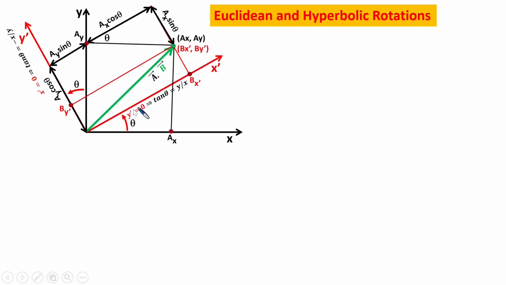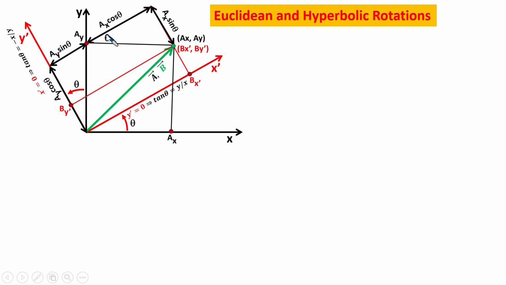Okay, now we will discuss Euclidean and hyperbolic rotation. So let us start with this figure. This is for the Euclidean case. If you have an xy coordinate frame, and if I rotate it by angle theta and make it x prime and y prime, what I see in this figure is this angle theta. So sine theta is opposite by hypotenuse, hypotenuse ay. So your opposite side will be ay sine theta. So these are elementary math.